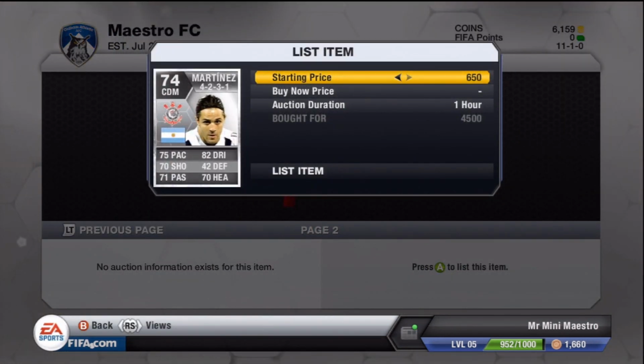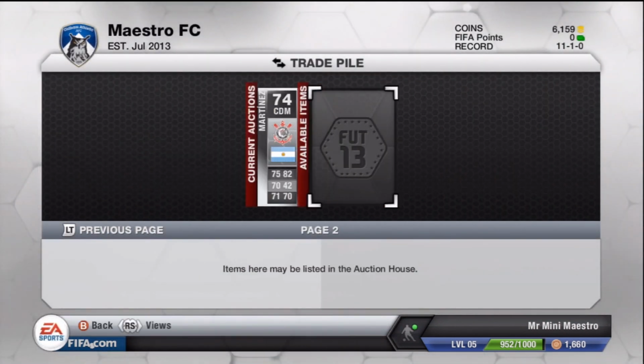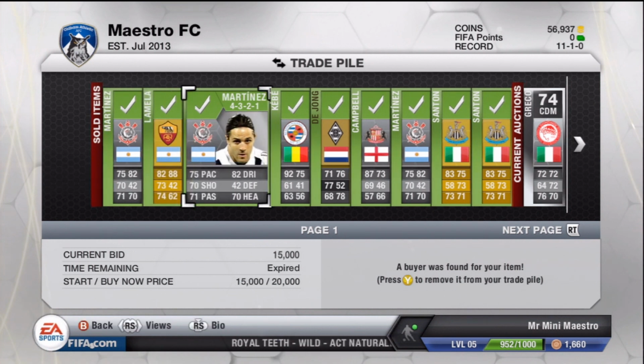So if someone was looking to buy a Martinez, also got a CDM one there for 4.5k on an open bid. I bid on him a few days ago, and we luckily got him. But I ended up listing him for 16.5k. Now, as I said, I'm taking advantage of this guy who's listed him for 20k. And we end up selling all of them within an hour. Well, I think the CDM one took a little bit longer to sell.